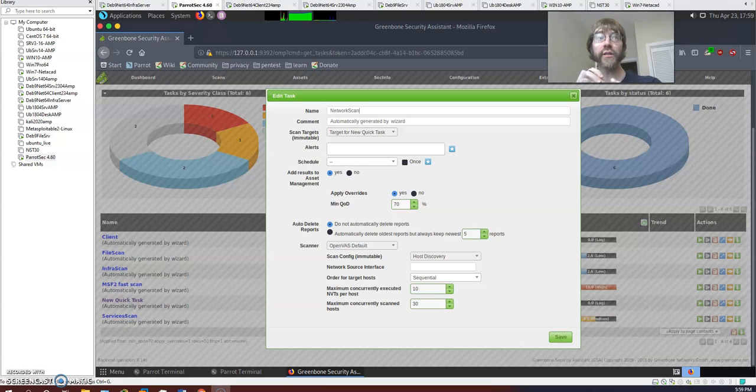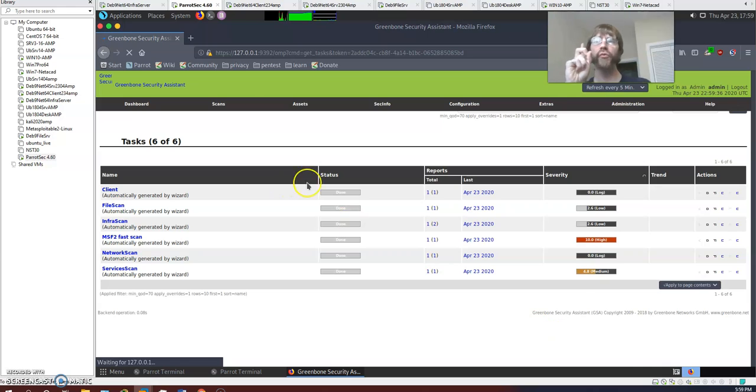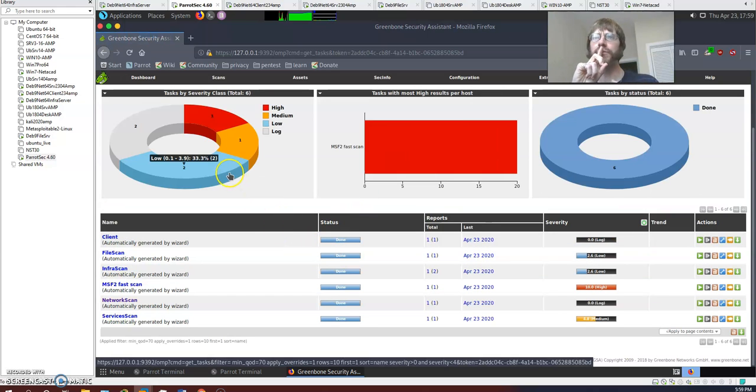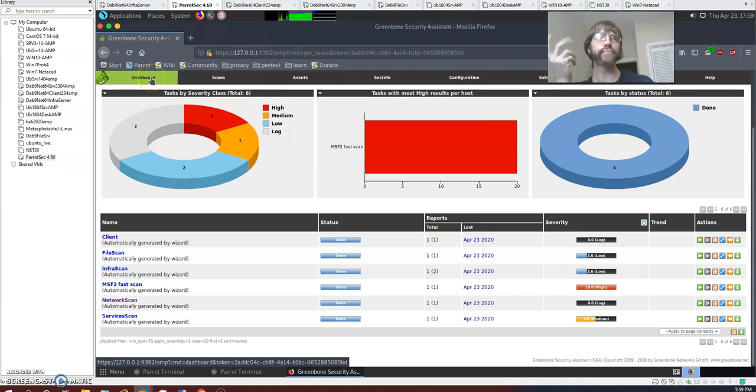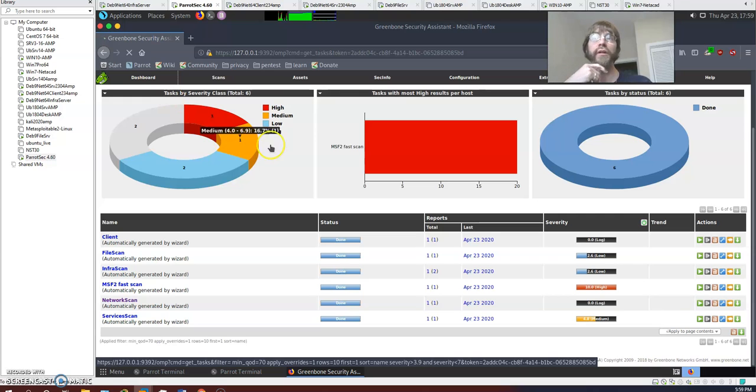So what I've got here, I created a scan for network discovery. What I want to see is what else is on the network. I actually called it New Quick Task originally. I would rather give it a better name. So let's click Save there. It's saving. Before I run that, and it might kick off again here in a minute, I've named the scan. Now that I have the scan, I can run it again.